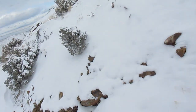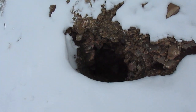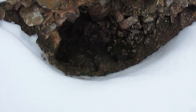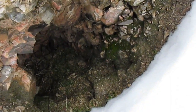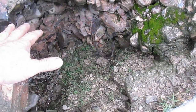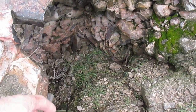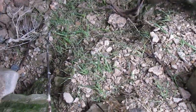I'll take you to two examples. The first example is right here. I uncovered this when I was working on the road. It's sort of hard to see with all the snow here, but it's very interesting if you feel the air — it's nice and warm. If you just squat down by this little hole down here, it can be a blizzard out here and it's nice and toasty. You can see the moss and the grass that grows around here.